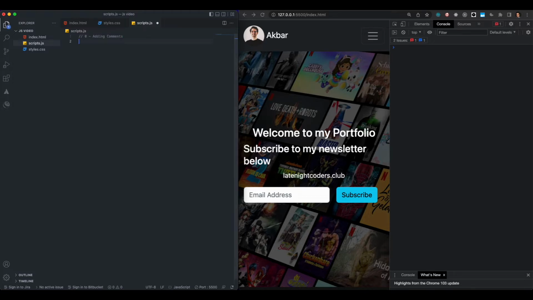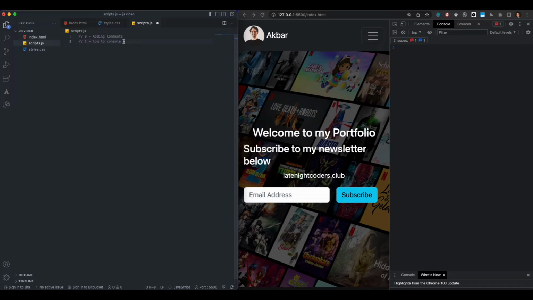The next thing we want to do is log to the console. What I mean by this is that you start writing your code here, and you want to know, for example, you have a variable and you want to know what the value of that variable is. The easiest way is to write it to your console, the browser console over here.